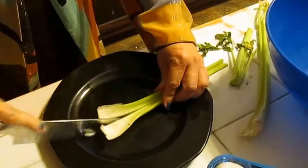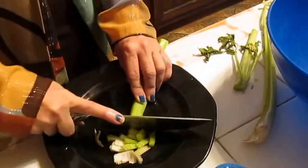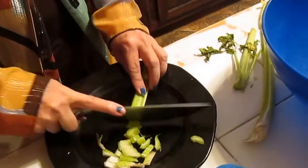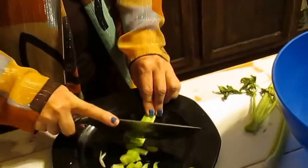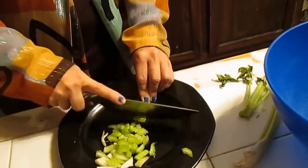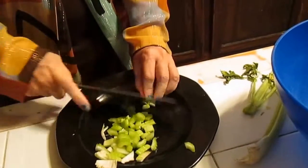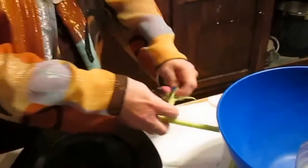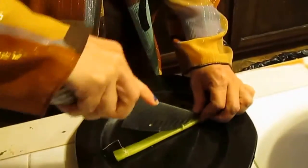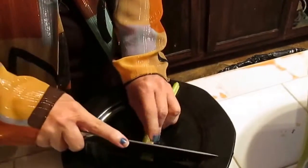Cut your celery down the middle, fold it over like this, and chop. I'm using my favorite knife — a little trivia: I used to watch a lot of Food Network and my favorite chef used this same knife. He'd use two at a time and just chop away. Two Christmases ago my mom gave me this knife, and I just love it. Even a little piece like this — chop down the middle. It's so cute, the tips of it.